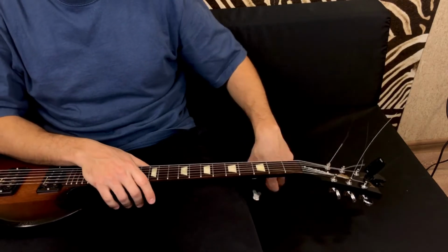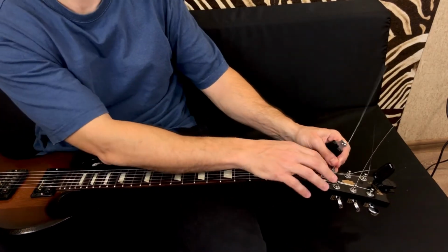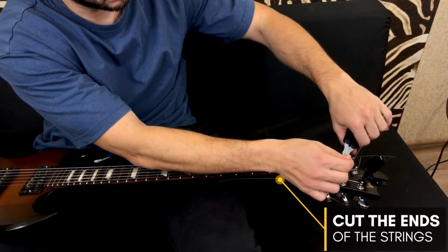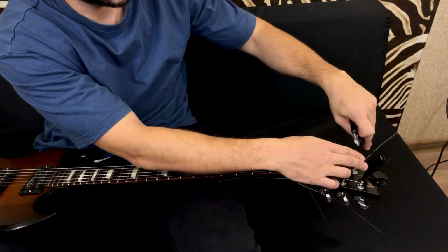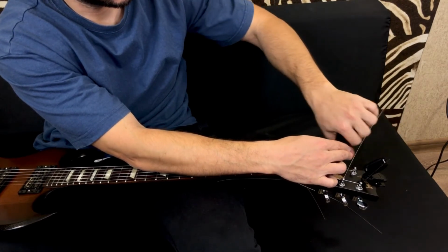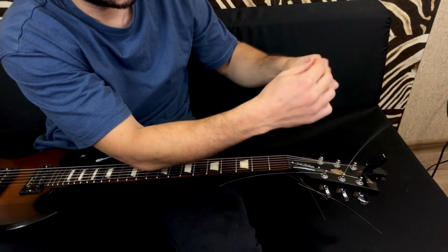Cut the ends of the strings. The remaining ends of the strings can injure your eyes, scratch the guitar or guitar case, and also look messy. So bite them down with a pair of wire cutters at the base of the tuning pegs.